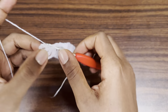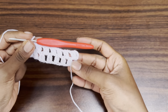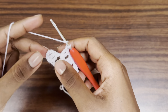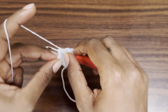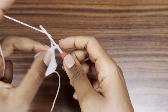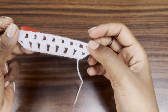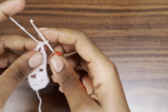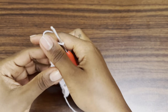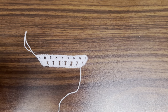So we are coming to the end of row two, and I'm placing two double crochets into the very last chain one space. And then you're going to make a chain of one, and go into the last chain four space, place two double crochets, chain one, and one more double crochet into the same space. So the fact that I am dealing with two rows of each color, that means I'm done with this one. I'm going to make a chain of one, cut my yarn, and then I will introduce my next color, which is red.